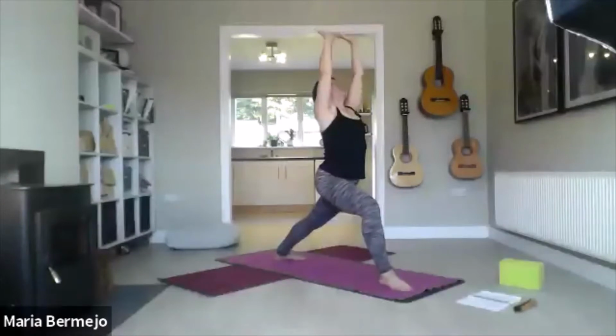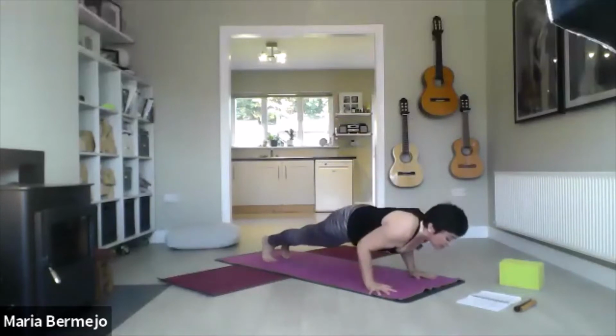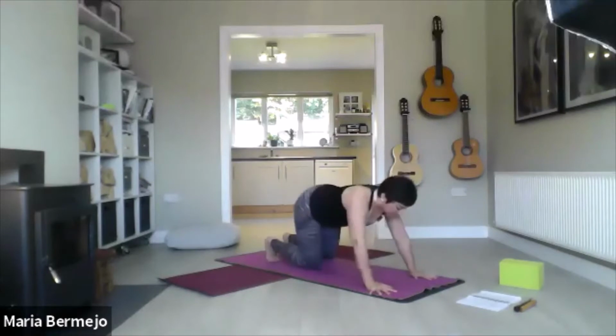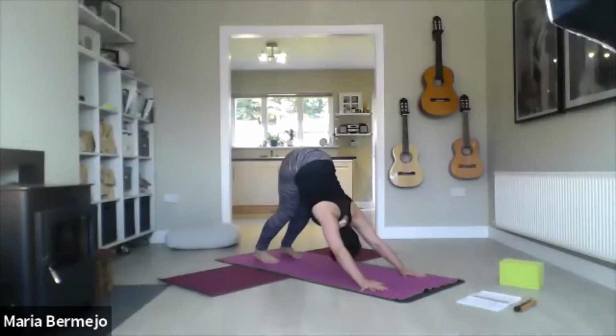Just one inhalation, and on the next exhalation, hands down, plank, knees on the ground or not, Chaturanga, elbows towards the back, hugging the body. Inhale, upward facing dog. And exhale, transition to down dog. And we breathe here 5 times in down dog. So you are again bringing the head and the gaze towards your thighs, towards your navel. Bend the knees if you need. So you're lifting the hips as high as possible.